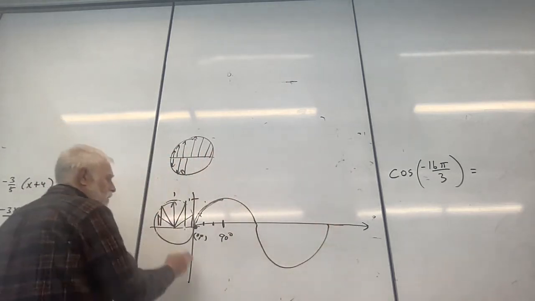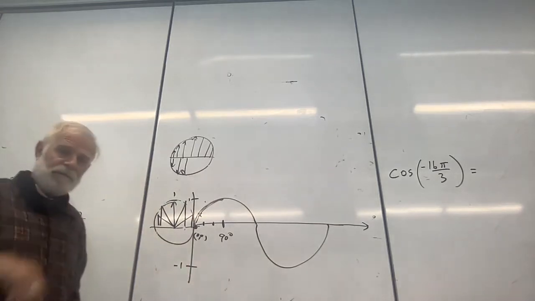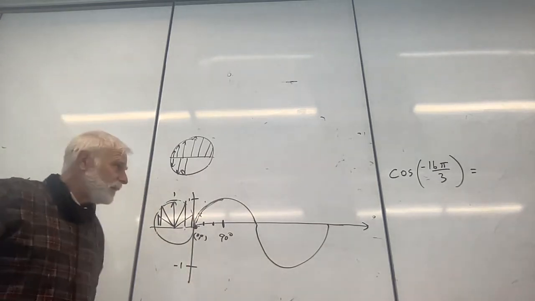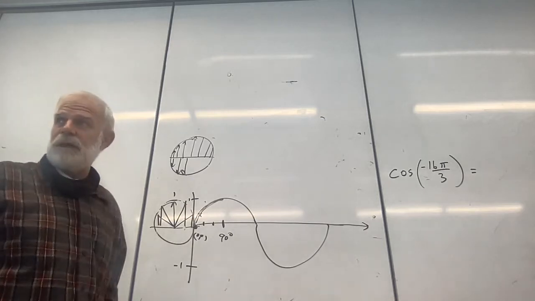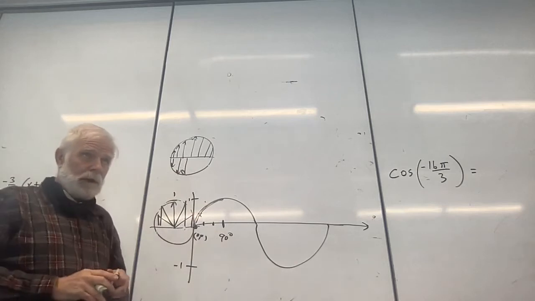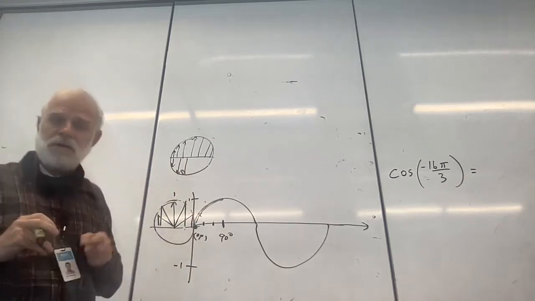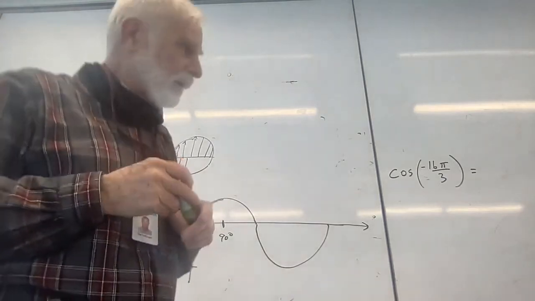Never gets bigger than 1, never gets smaller than -1, because the hypotenuse is the biggest side of a right triangle. So none of the other sides can overtake that size. All right, I'm going to use that at the very end of this video to show you where we're headed. It's going to take you a little while to get there, especially in a remote world.